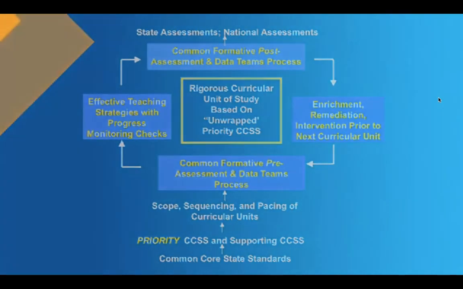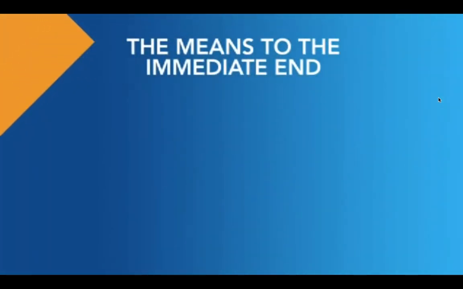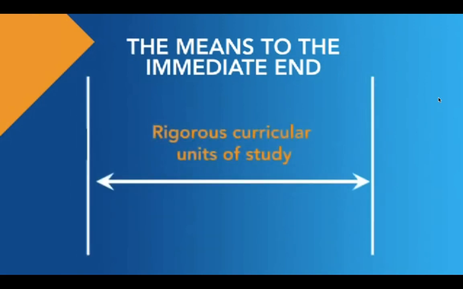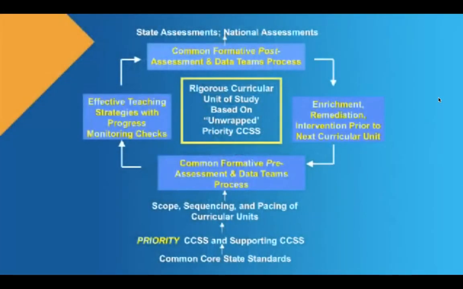And the idea is if we align those units then with what students will need to demonstrate on state assessments and then eventually these Smarter, Balanced, and PARCC assessments, we will get predictive value in terms of what do we need to do from a formative assessment point of view so that we can move students toward proficiency on those summative national assessments. So that's what I call the big picture, and it helps people to understand as they begin the rigorous curriculum design process that every single one of the components that you see on screen is intentionally aligned and connected to all the others. So it does create that systems approach to student achievement.